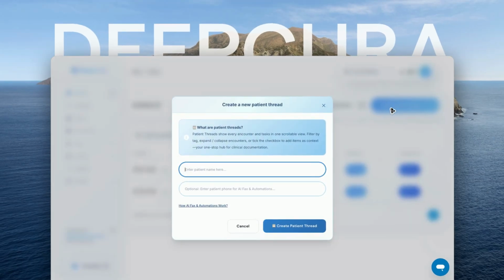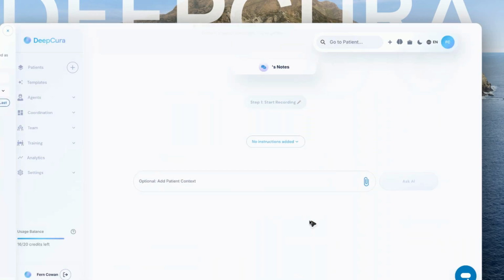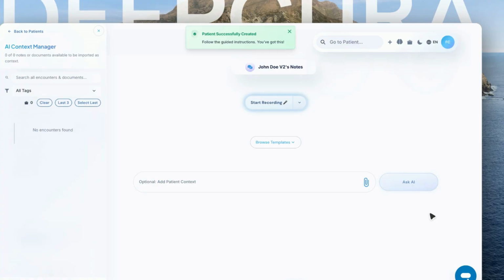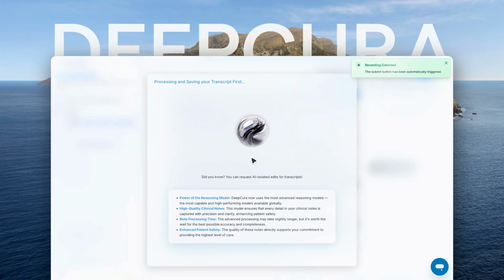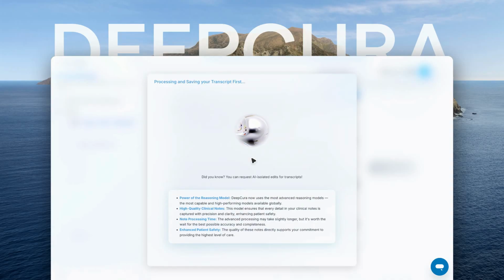Let's create a new patient, John Doe P2. Let's confirm if it was luck or not, right? Because that is really important to avoid a false positive. So let's do this one more time. But we notice right off the bat an improvement, right? Right now we need to confirm this was not again a false positive. So let's just wait.